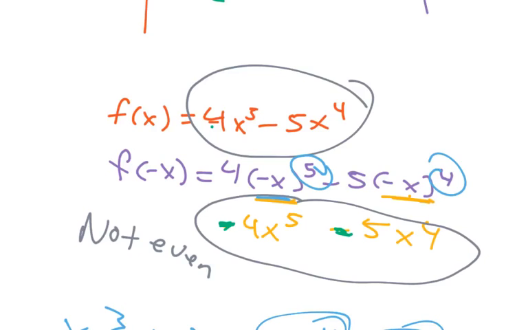Okay. So the short version is, if all your exponents are odd, the function is odd. If all of them are even, it will be even. And if they're flipping, then it's always going to be neither. However, if you're not certain, you plug in a negative x and you see what happens. If it becomes the same as the original, it's even. If all the signs change for every term, it's odd. And if for some it changes and some it stays the same, then it's neither.